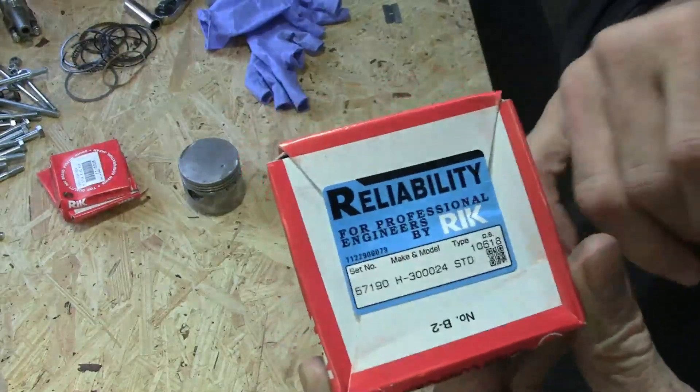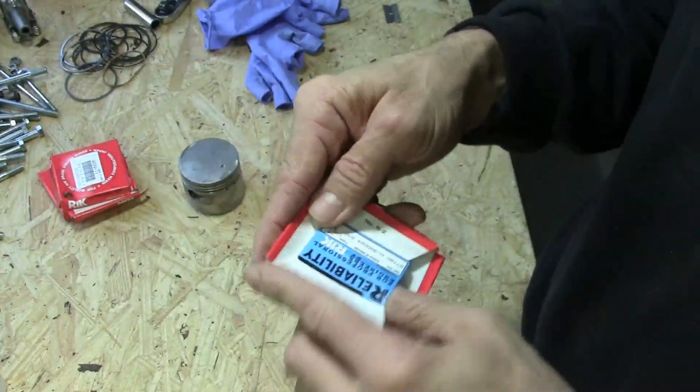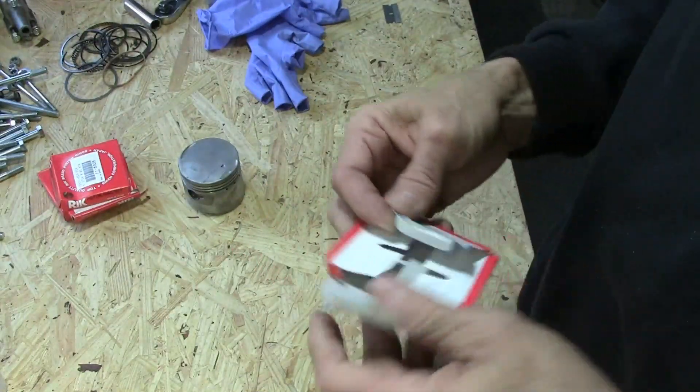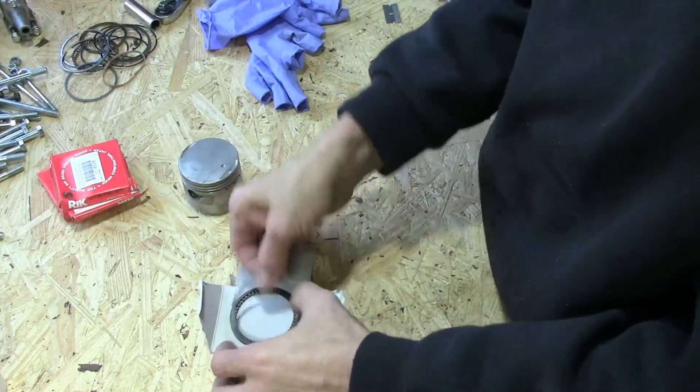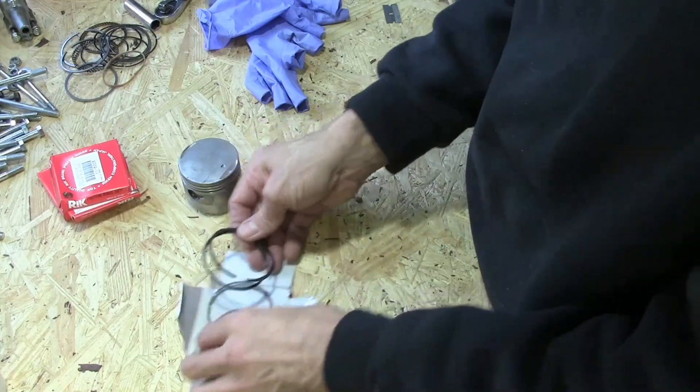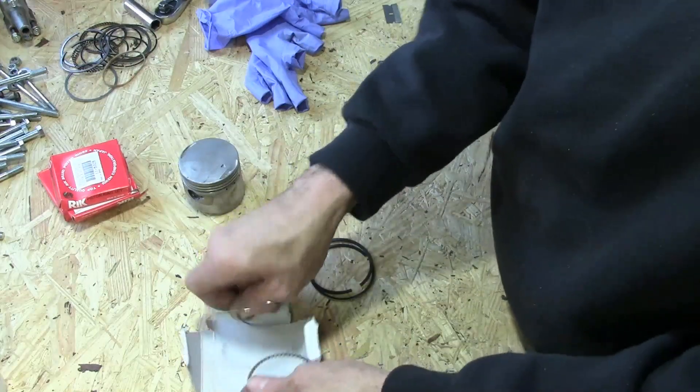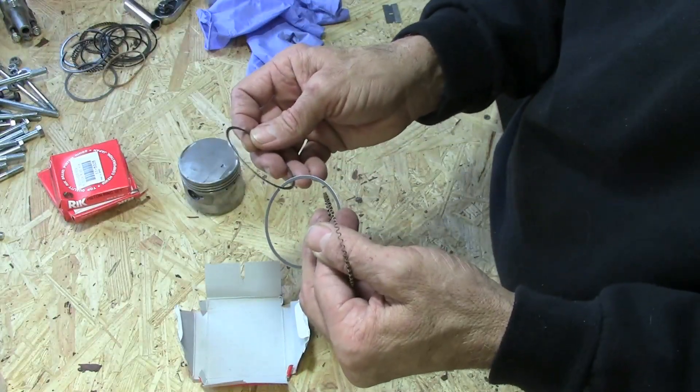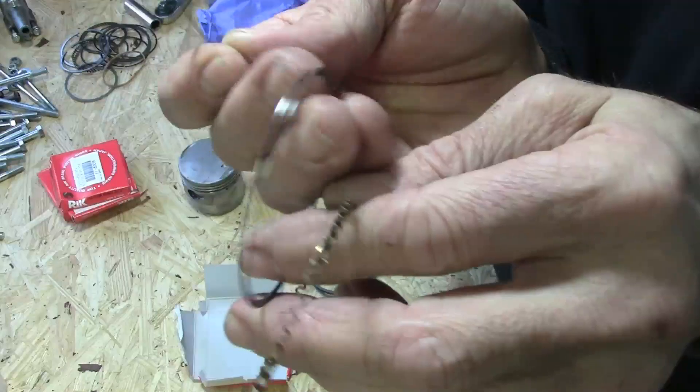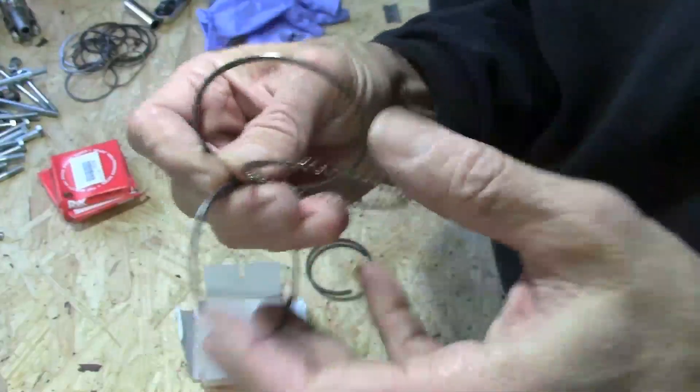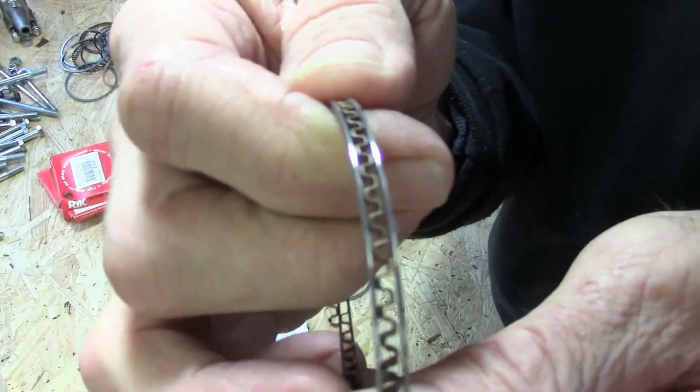Here's our set of piston rings for one piston marked right here with STD. That means standard size. Let's go ahead and open this up. And we'll be careful with these. They are very fragile, as I demonstrated in an earlier video. So what you've got here is a total of five rings. This one, well these three I should say. This is the oil ring. And it's this piece that's the spacer. And then there's another thin one. And another thin one. And those sandwich together like that. That's the way those will go together.